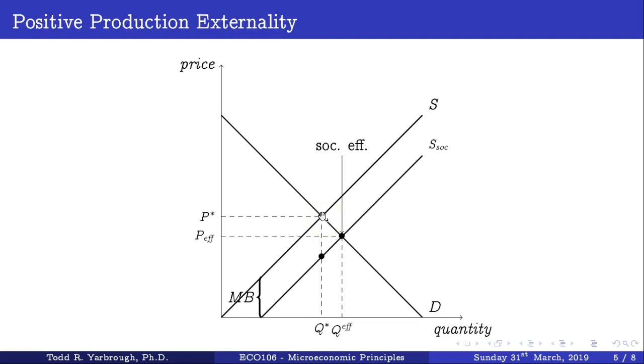Again, the private market is inefficient. Social efficiency would dictate that in the presence of a positive externality, we should in fact pay less for the product and consume more of it. A good example of this is flu shots. The production of flu shots certainly creates immense positive externalities, and therefore the prices that we pay for flu shots should actually be lower, and we should consume more of them. Once again, the private market creates deadweight loss here relative to the fact that it does not recognize the marginal benefit of the positive externality.